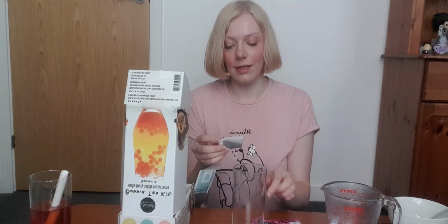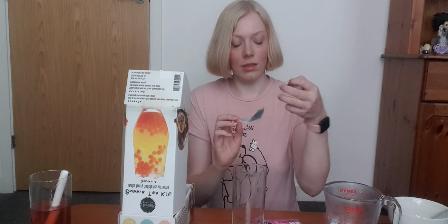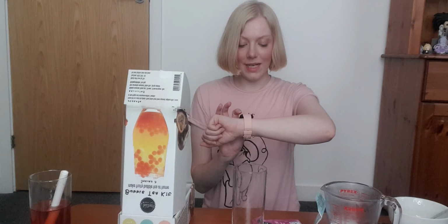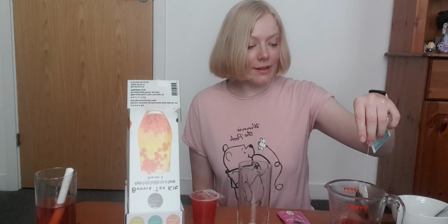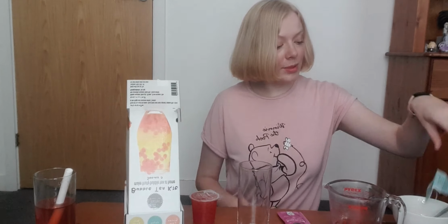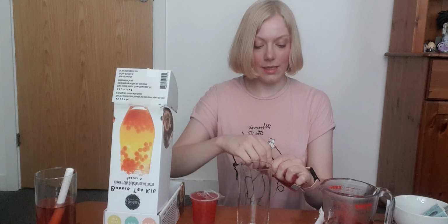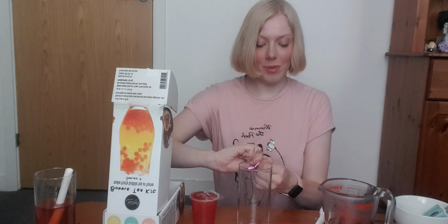Pour 150 milliliters of boiling water over the tea bag and leave to brew for 5 minutes. So I've got my boiling water there, tea bag here. So put that in, set a timer for 5 minutes, and I'll see you in 5 minutes. 5 minutes later. It's been 5 minutes, so let's take the tea bag out of here and put it in the bowl. And then we'll put the syrup. Oh, put the syrup in the glass.